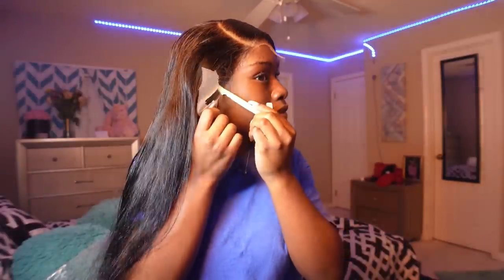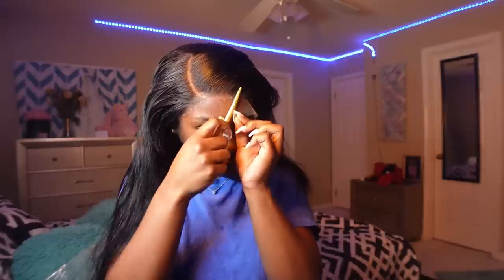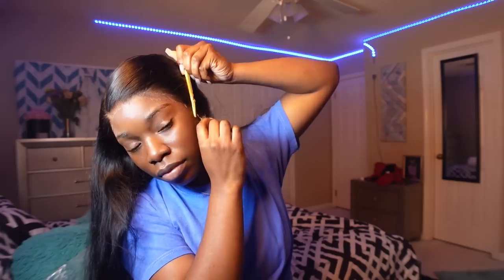Okay, y'all, now I have to cut the lace, which is the scary part. Y'all, this actually do not look that bad now. Okay, so this side is eating. But this side is like still some little lace, which I've seen people talk about how they fixed it, but I don't know. Like, I literally do not look bad at all. Well, to me, I don't know how I look to somebody else, but once I fix this and I put my makeup on it, I feel like, well, it's really the edges though. If I don't do the edges good, then that's where it's gonna be messed up at.